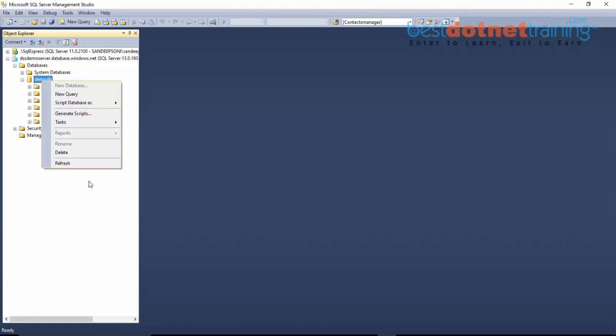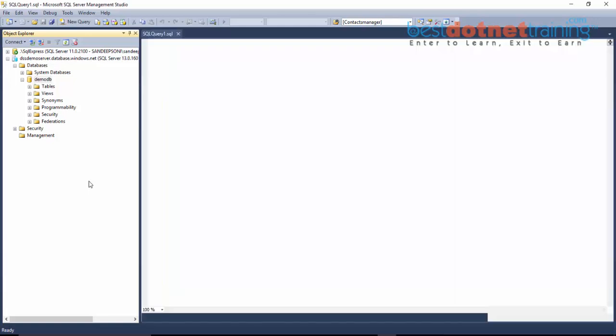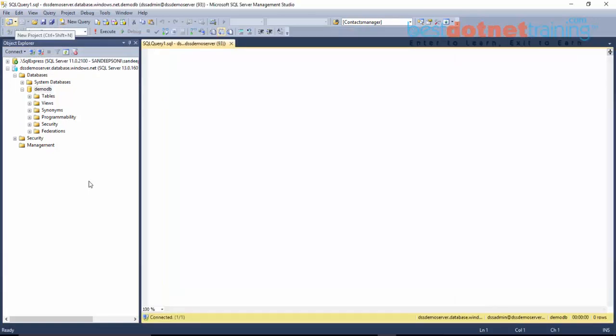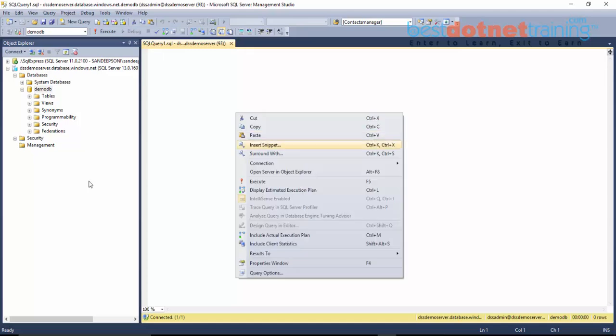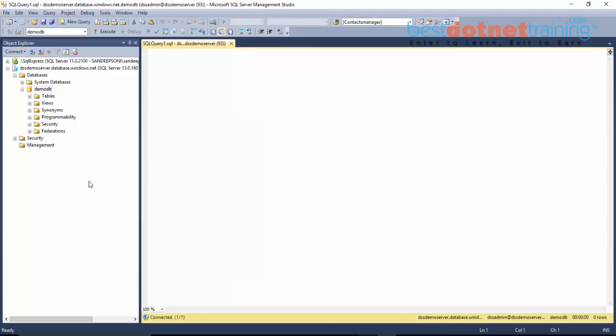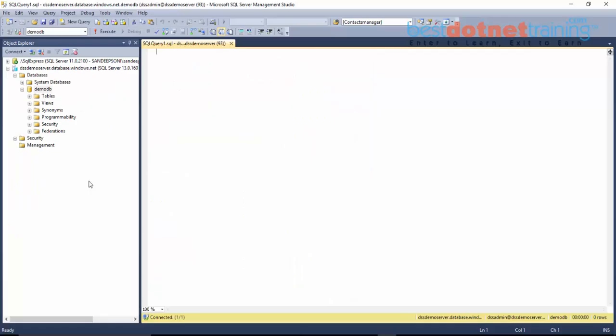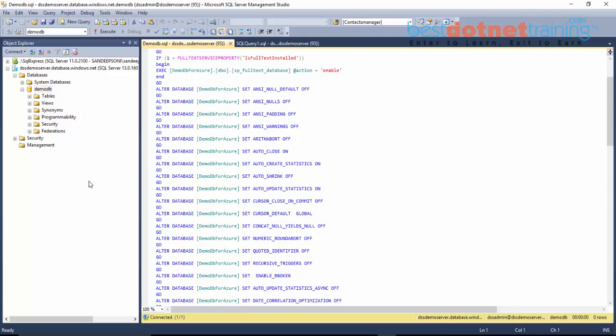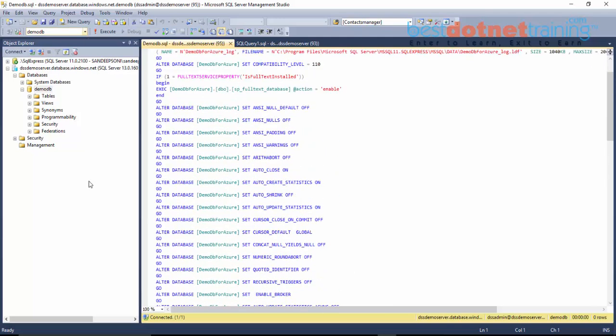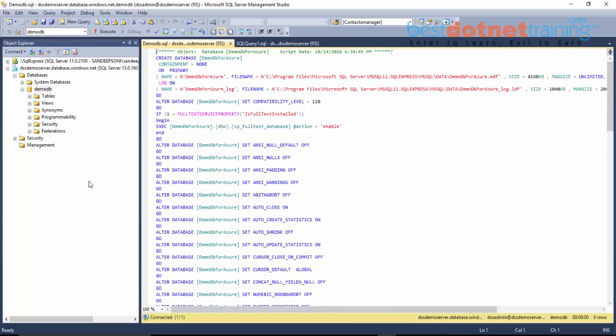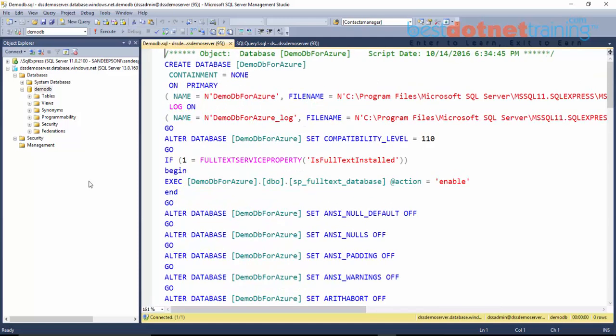And certain things you'll have to make changes here. One, create database. Rest of it we can delete. We don't need all this. All this is not required. Alter database also not required. Till we find the first create, delete everything. To create database, go will create the database. So actually this is also not required because database has been already created. Demo DB. In that database only, we would like to execute.